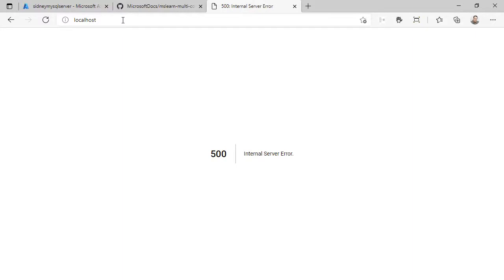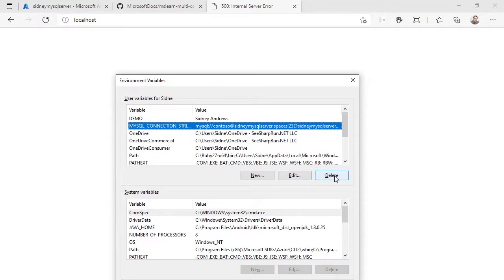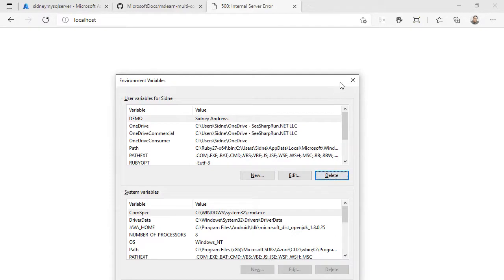Because there's one interesting thing about when we run that Docker build. Within Docker, our environment variables are different. So even though I have an environment variable on my local machine that we went over and talked about, that MySQL connection string, that doesn't exist within the context of Docker. And that's actually really good because it keeps us disciplined knowing what's environment variables and what we have to carry between environments. And that MySQL connection string is what we're going to be focused on for the entire remaining aspects of this webinar. So I'm going to go ahead and delete it from my local machine.